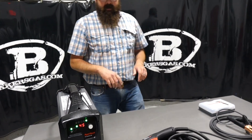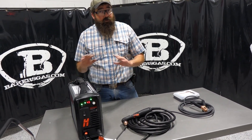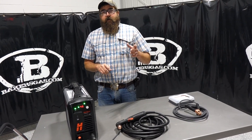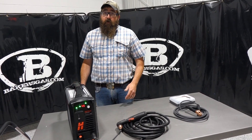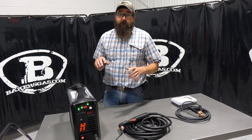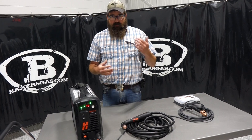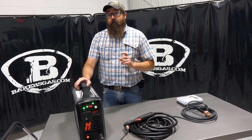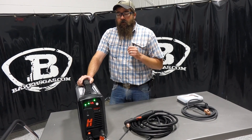The biggest question we get is how big a generator can I use and how much air do I need. You need a 10,000-watt generator to run this unit. This is 220-volt only — it will not run on 110. If you need 110, you need to go to the 30 XP or the 30 XP Air. As far as air, you need 400 cubic feet per hour. I've got this hooked up to a 20-gallon air compressor that does 4 CFM — it's a little underrated at 240 cubic feet per hour, but it's still 90 PSI so we'll get a good cut, though it won't keep up with the duty cycle long-term.